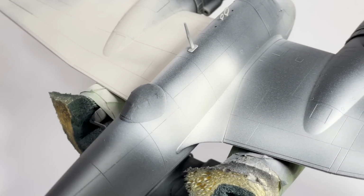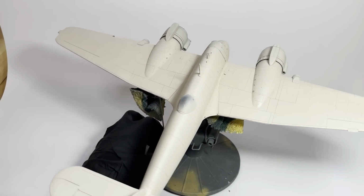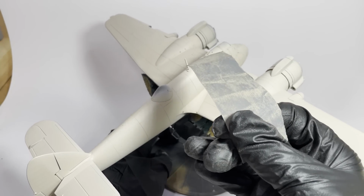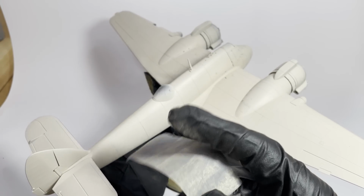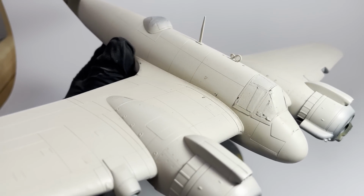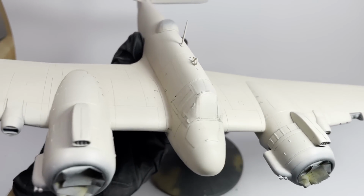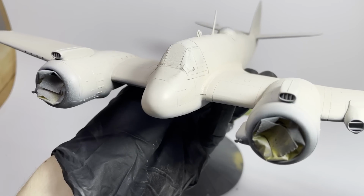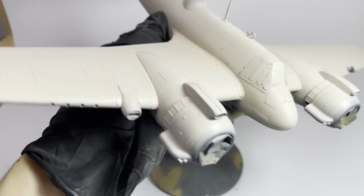So the issue that I had was the Ammo MIG paint left a bit of a bobbly effect, which I really didn't like. So I had to use some incredibly high grit sandpaper, about 2,000 or 3,000, to try and dull these down and make it a bit more uniform of a surface. It wasn't perfect, but it was far better than it was, but it did also create a couple of scratches and imperfections in the paint job, but I just kind of rolled with it.